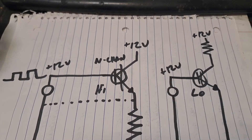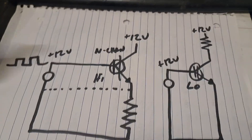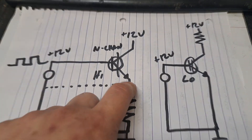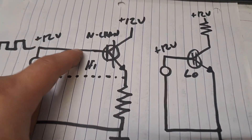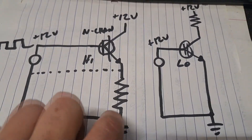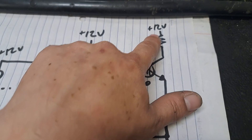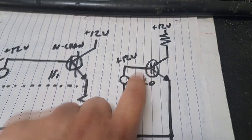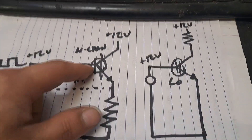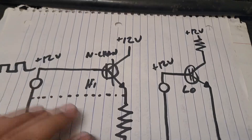That was a very confusing thing to me. I'm no teacher and I don't really know what I'm talking about, but I feel like I might be able to explain what's going on in a way that makes more sense. Your high-side switch is simply that — it's on the high side relative to the load. Your source is not tied to ground. Your low-side switch source is tied to ground. It's just that simple.